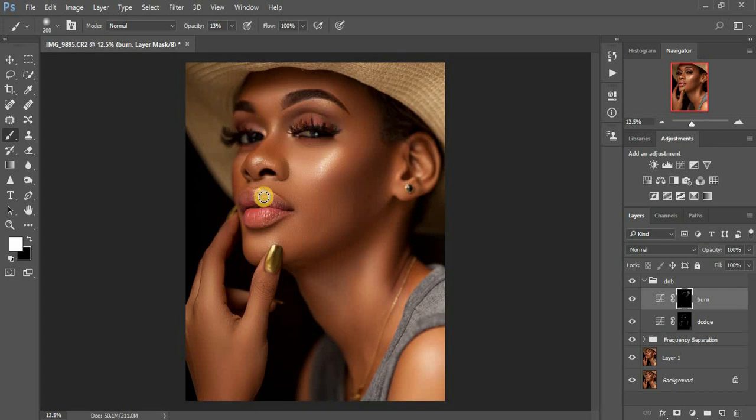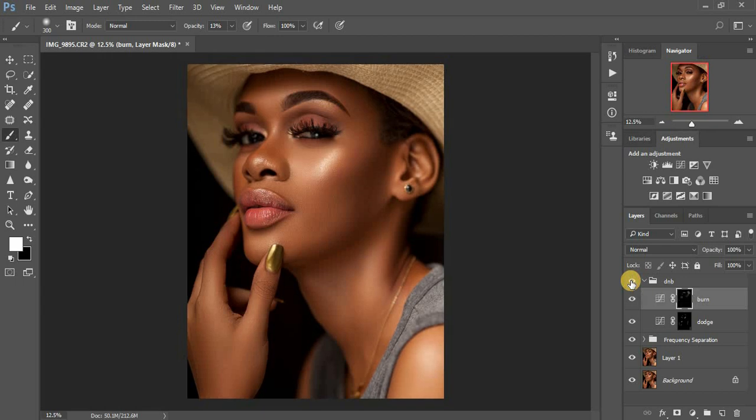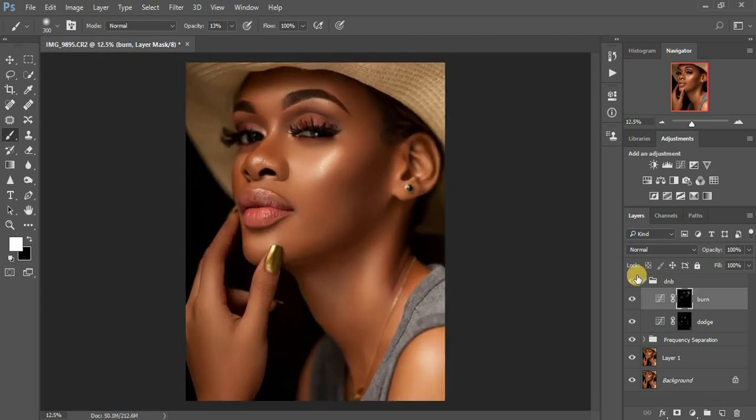I'm going to burn there, and on the lip area you can see, right now I'm enhancing her makeup using the burn. So this is the before after. You can see, yeah, it is subtle but enough. So we are done with the dodging and burning. So before after, you can see how amazing it looks.